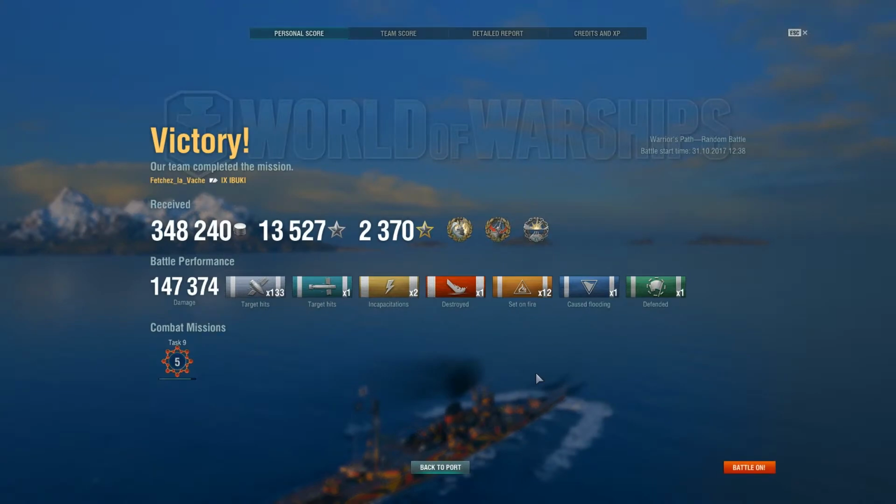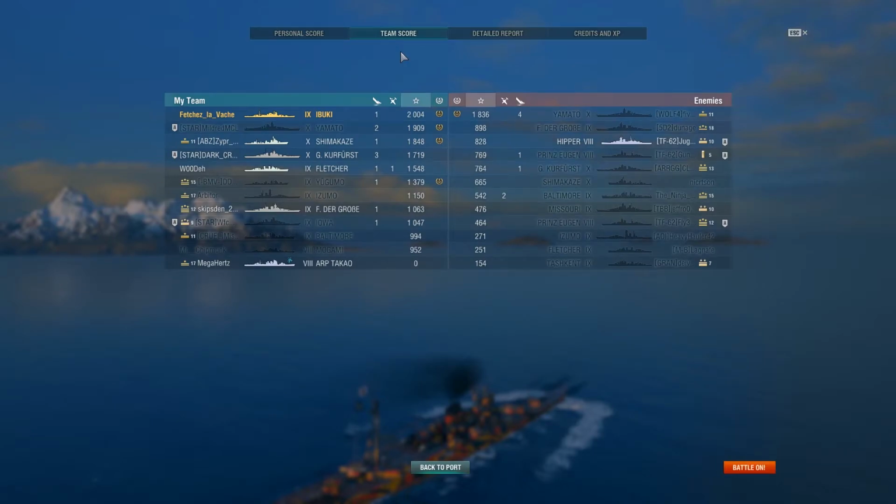But the write-up looks pretty impressive, I have to say. 147,000 points of damage. 1 torpedo did land for the devastating strike on the little Fletcher. Sent him on to his next game. But 12 fires to earn the Confederate and, of course, the Witherer. To put us tops of the charts with 2,004 base experience points in the tier 10 match.